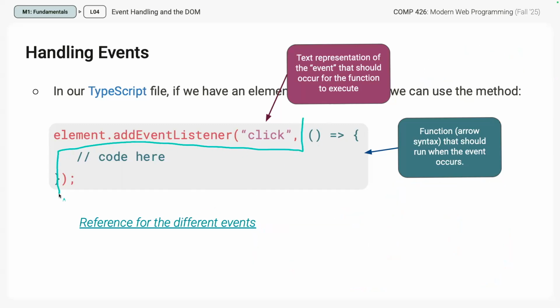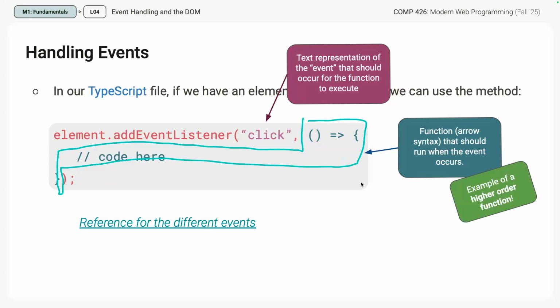Where this is leading is this right here. We have an arrow function defined like this as the second parameter to our addEventListener method. So we're passing a function in as the parameter of another function. This is known as a higher order function, and you're going to see a lot of examples of this in the reading, which is why we have a reading on it, because coincidentally, web programming and TypeScript use a lot of this as we go forward. So this is an example of a higher order function. The idea here is all we're saying is, I want this function right here to run whenever that event happens on my element. Any questions with that?